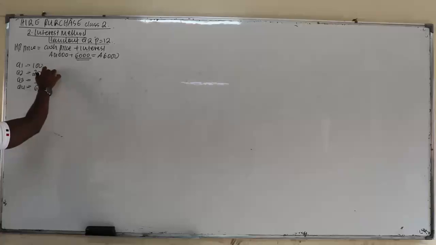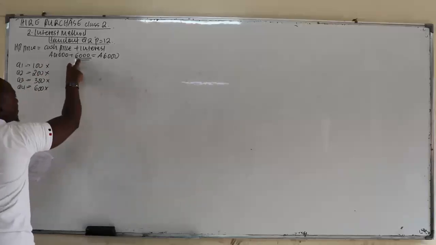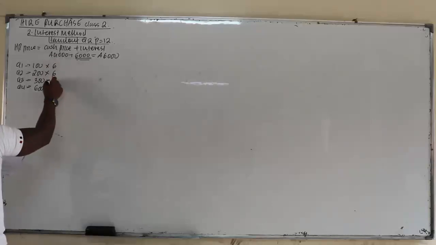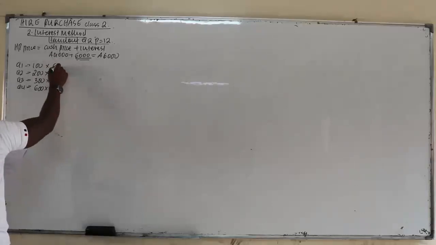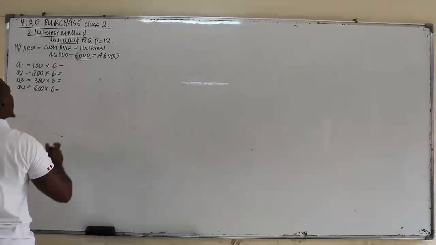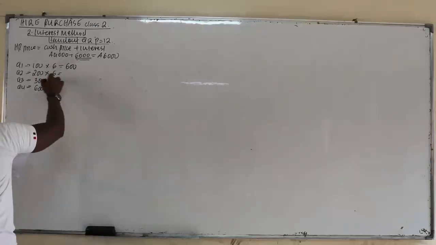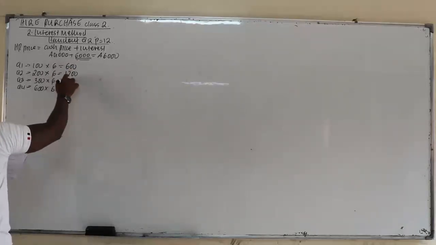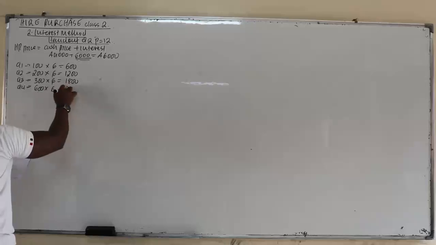Now the objective is to determine how much was the interest income. For each unit, the interest is 6,000, so you multiply by 6,000 per unit. That means for the sales of the first quarter, we made a total interest of 600,000, then 1,200, 1,800, and we got a total amount of 36.